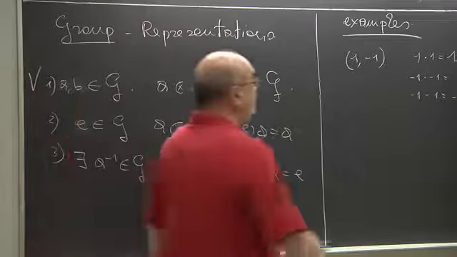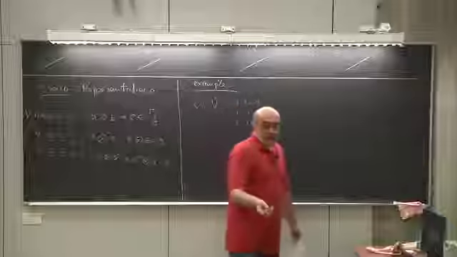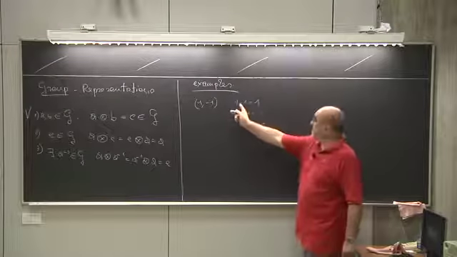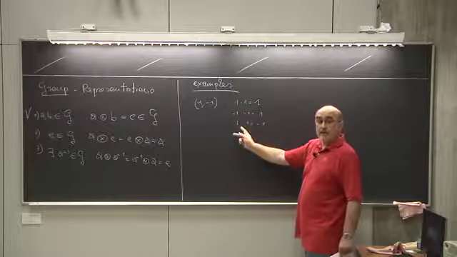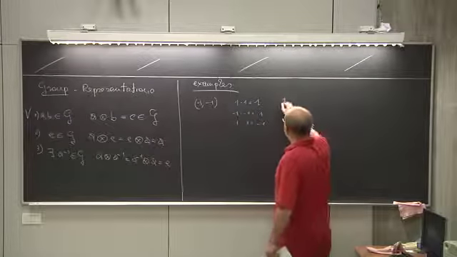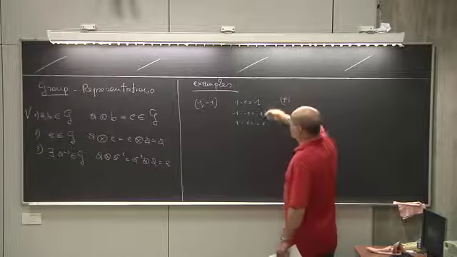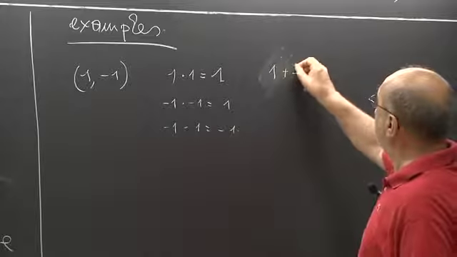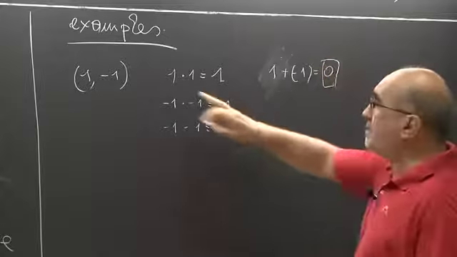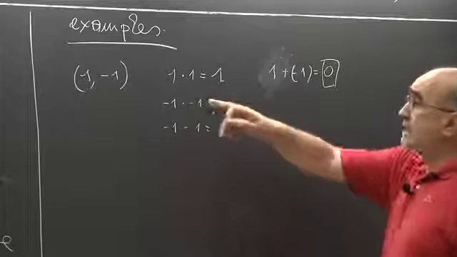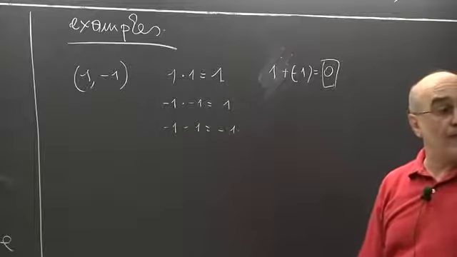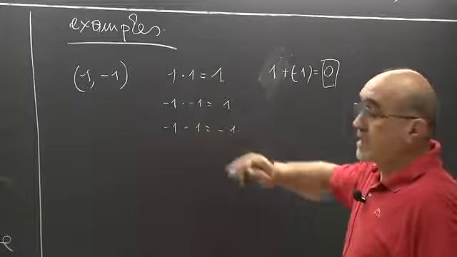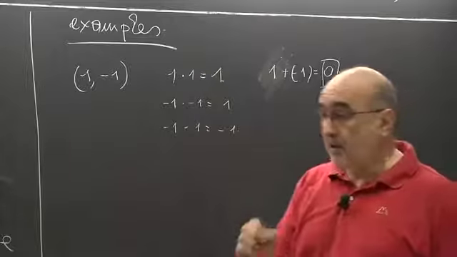If you don't do things properly, it does not have the group structure. So for example, here we say this set has the group structure under the multiplication operation. If you instead introduce this other operation, under this operation it does not have the group structure. In fact, look, 1 plus minus 1 is 0, and it produces an element that does not belong to this set. So that set is not a group, it does not have a group structure under the operation of plus. It has the group structure under the operation of multiplication, okay?